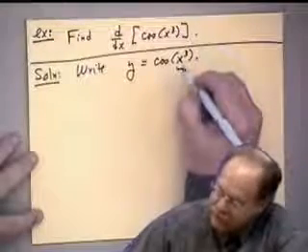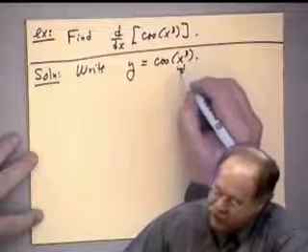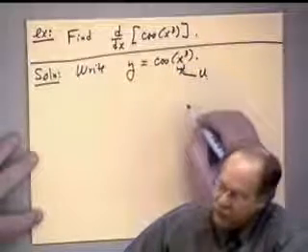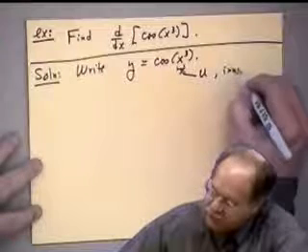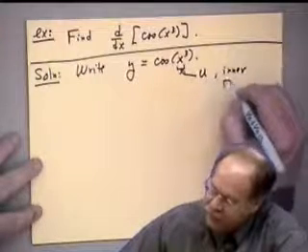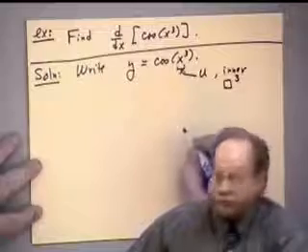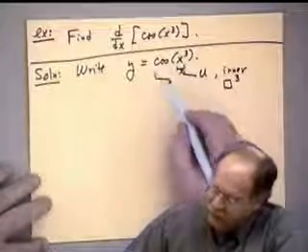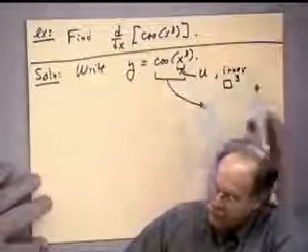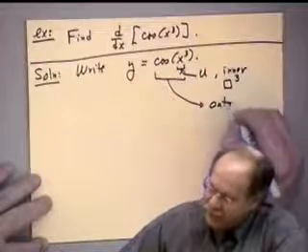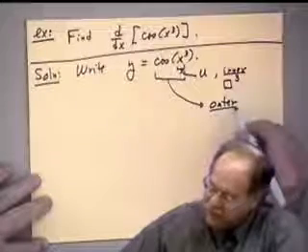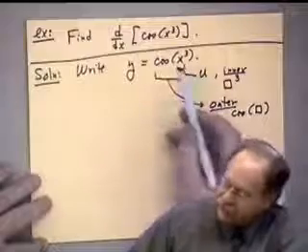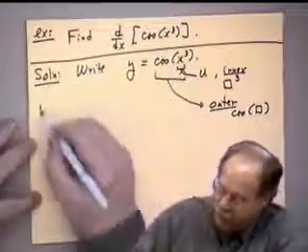Now let's point out the inner and the outer functions here. This function here, x cubed, is the u function. This is the inner function. This is, if you like, the thing cubed function. You take something and cube it. This outer function is the cosine function. So there's inner, there's outer. You can think of this as the cosine of box function. So we have the inner function and the outer function.